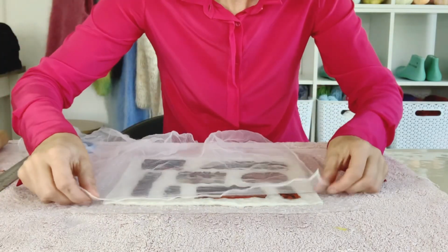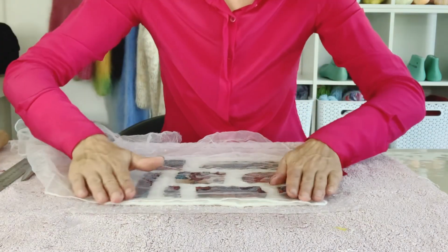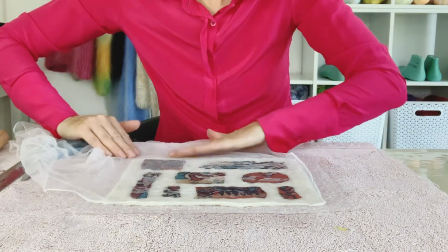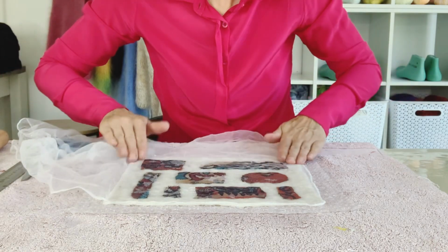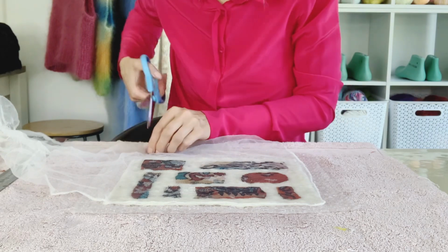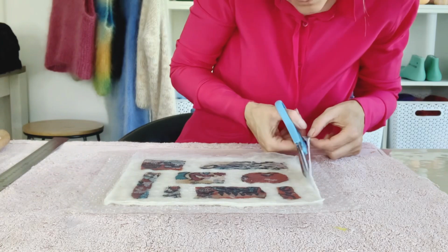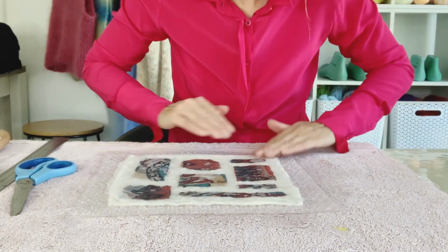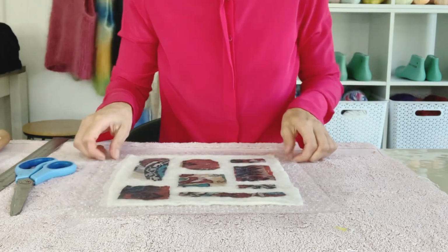So we'll use this corner. This is a nice corner. And I'll just press that fabric down. Pretty satisfying to do that. And we'll just cut that. As long as that gets over top of that nice and straight. Now that looks really cool.